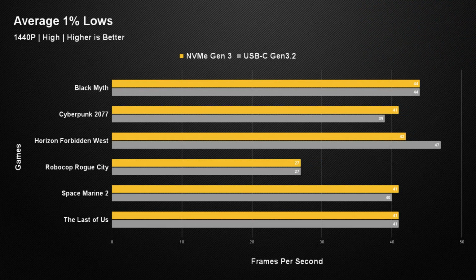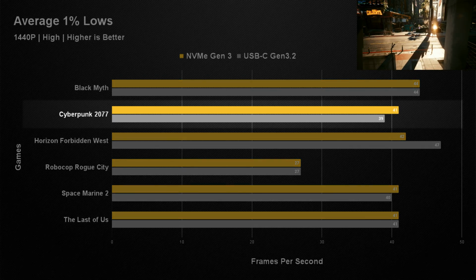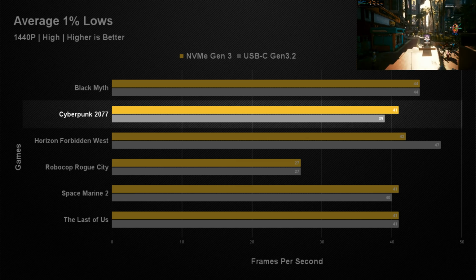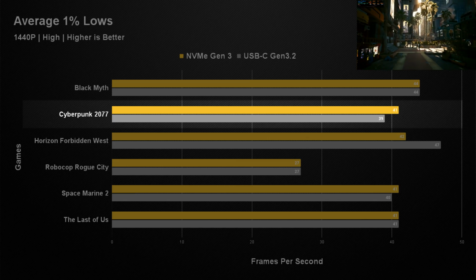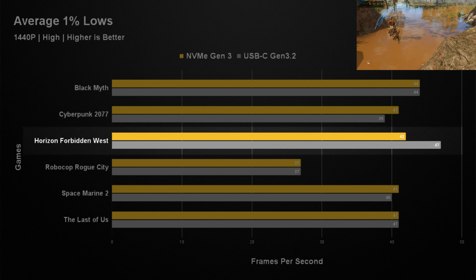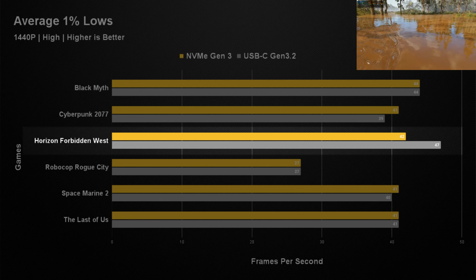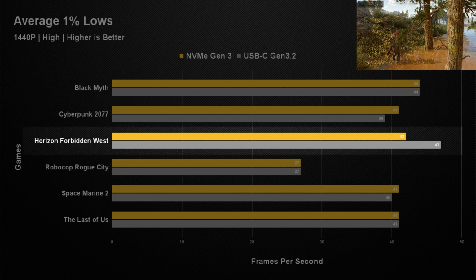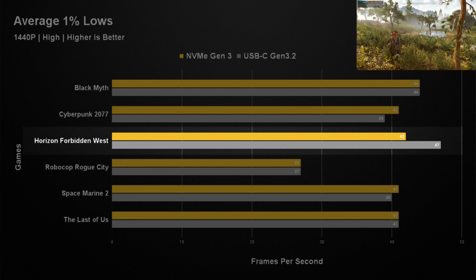When it comes to the average 1% lows, I did expect there to be a bigger difference here, but to be honest, there wasn't, and there were some surprising elements too. For most of the games, they were pretty much neck and neck, with Cyberpunk 2077 falling behind by about 2 frames per second. Again, still within tolerance, so it didn't really make that much difference. But then when we look at games like Horizon Forbidden West, running from the USB-C drive, we actually saw a 5 FPS increase on the 1% lows. That was quite interesting to see, but again, because tests are difficult to replicate without built-in benchmarks, it could have just been that that caused it.